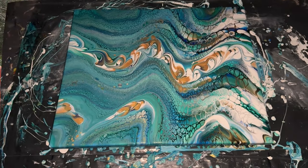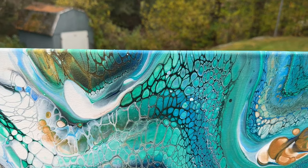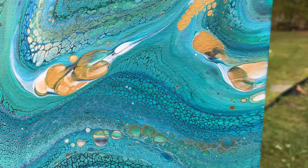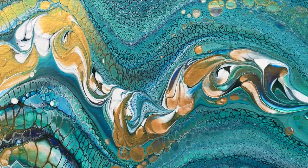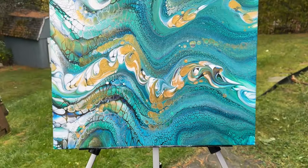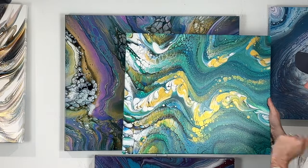We'll see, this one is dry. I'll be right back. All right, guys, here we are with the dried result. All right, everyone, that's going to do it for today's piece. Composition wise, it's a little wavy, which I'm okay with.